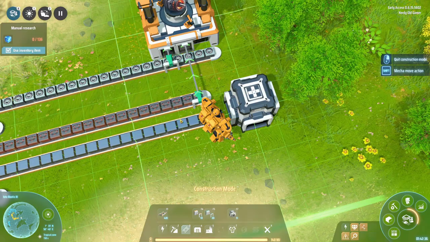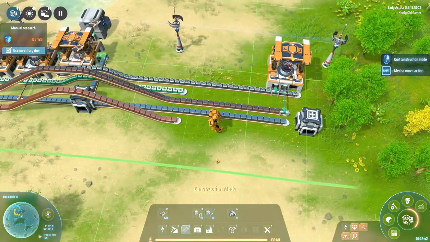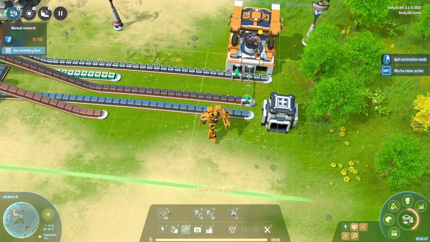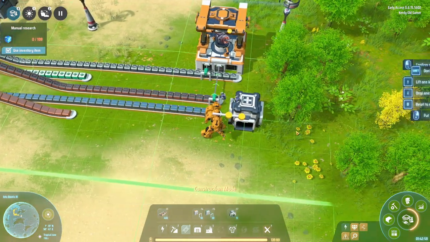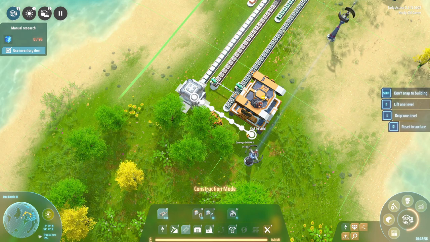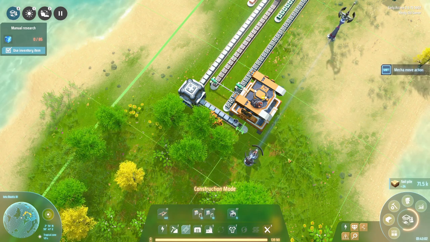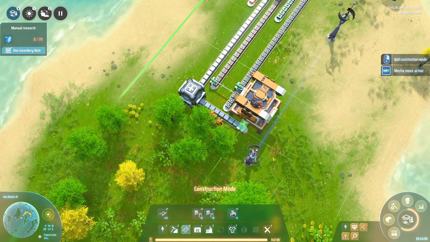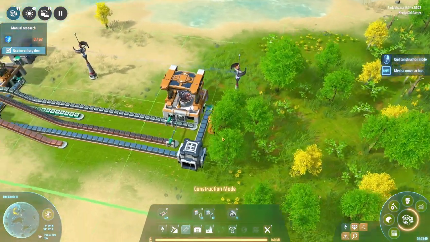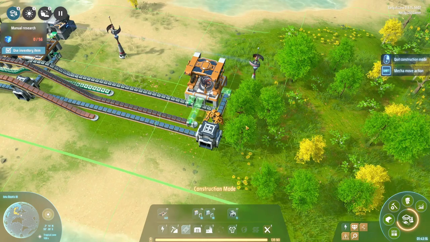How do I get those coils going? I thought I had an idea, but I didn't. I might. So there. And then like that. So that is electric motors being made. Very nice.